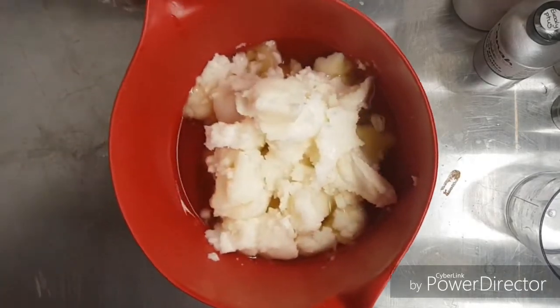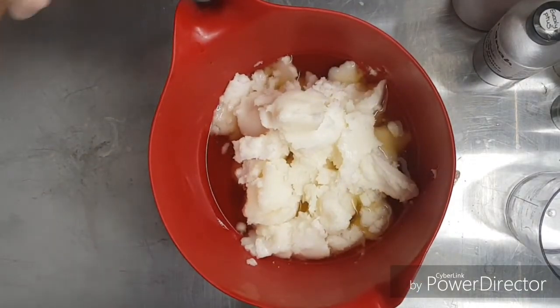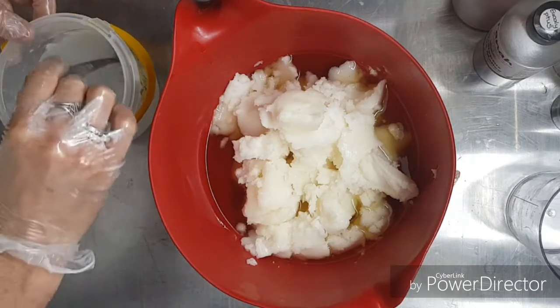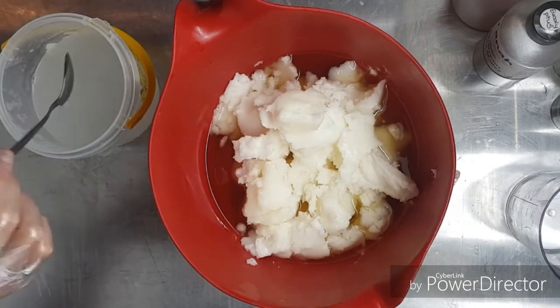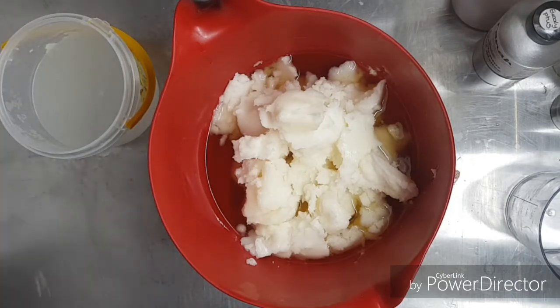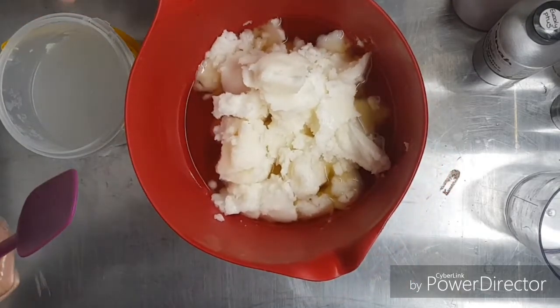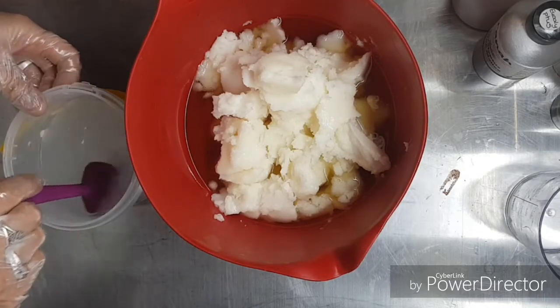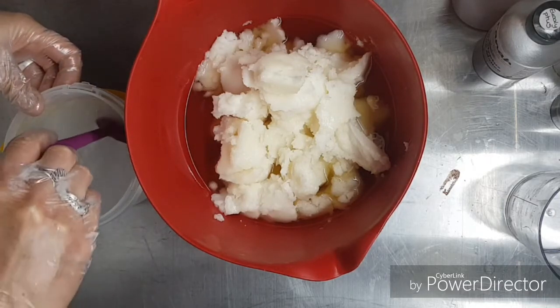And here I have my coconut oil, rice bran oil, and shea butter. I did melt the shea butter, because I didn't think the heat of the lye would be enough for that. So, completely dissolved.